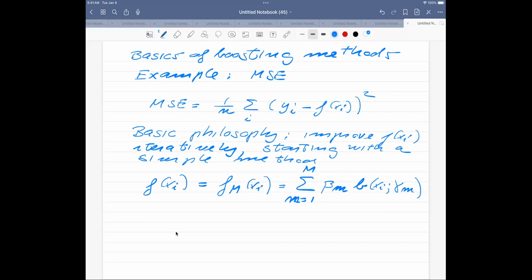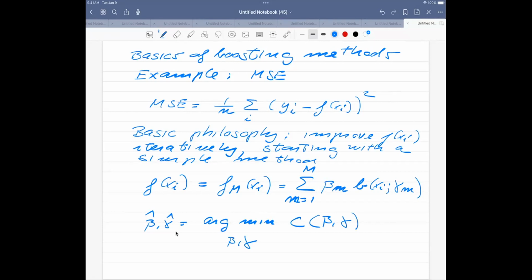So what we are going to do now is to define the optimal beta and the optimal gamma, with these hats on them, by minimizing our cost function, which now could be the mean squared error. So we have a cost function which depends on these beta and gamma parameters, which define this function f_m.